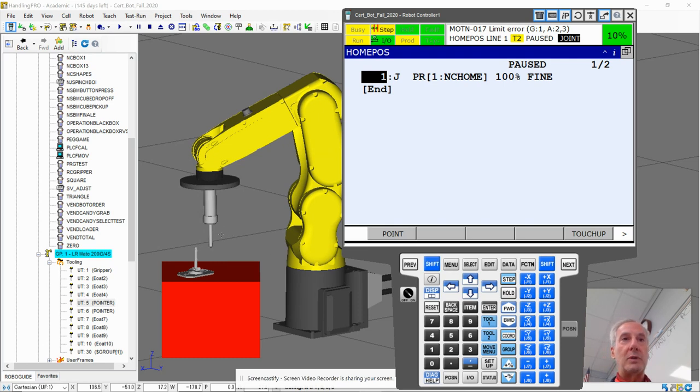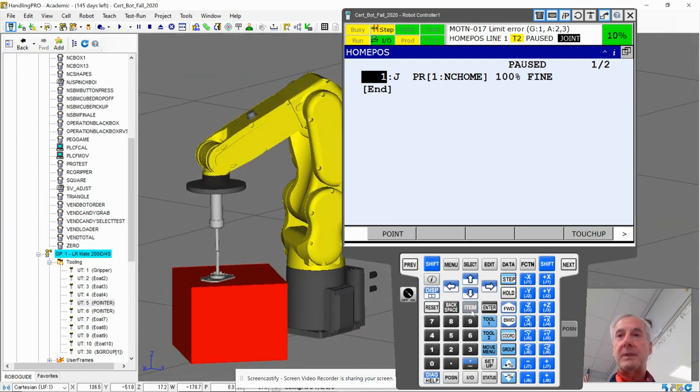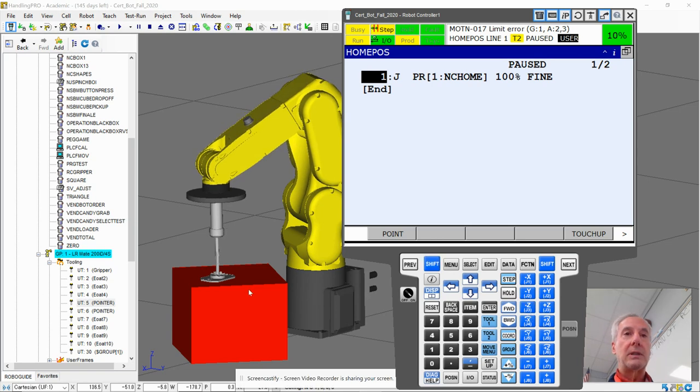Anyway, that looks a little more vertical to me. All right, so I'm going to establish my first point. Come down to, go back to world. No, sorry, I'm going to go back to user, because I want to use my user frame that I've established. And I'm going to go down to the deck a little bit closer.